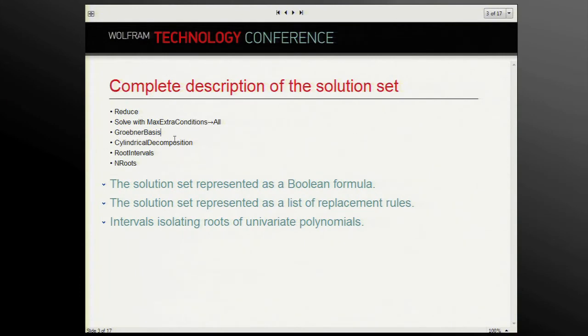specific methods that apply to certain classes of problems, like Gröbner basis, which is the method used for systems of complex polynomial equations. Cylindrical decomposition is the method used for systems of real polynomial equations and inequalities. Root intervals just isolates roots of univariate polynomials. And NRoots is also a complete description of the solution sets.